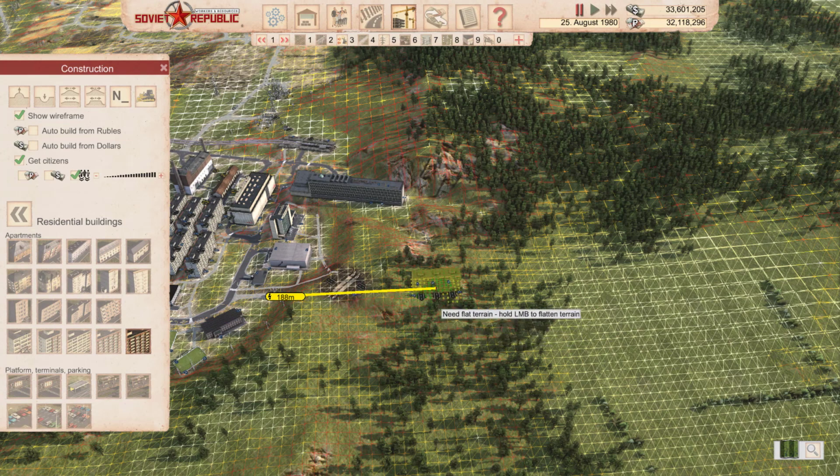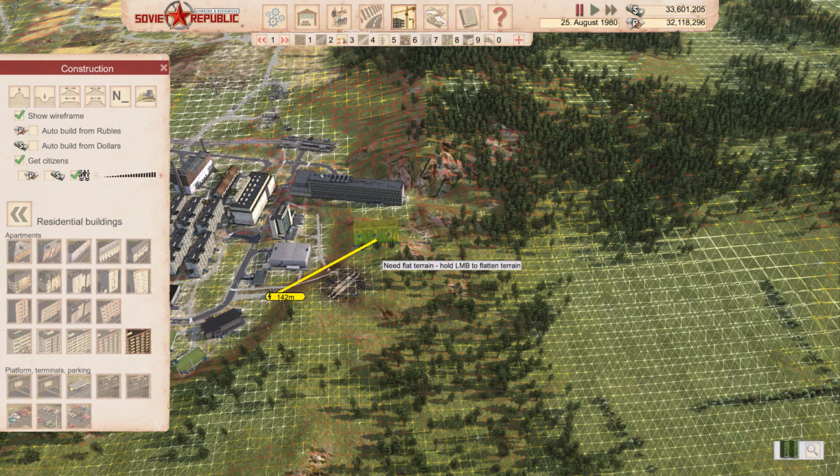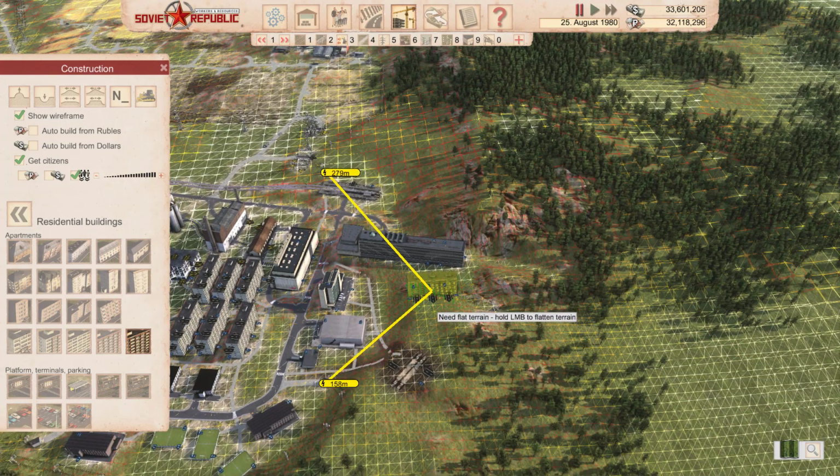And we'll put them up here on this hilly part because it's kind of worthless otherwise, and we can put their support right down here and we'll be all set. And they'll have a short walk. God, we could probably even have them walk. You know what? We can just add them to the town. We can have them walk downtown. And then we can pick them up as workers from right there and then have our electronics even closer. So let's do that. Let's just move them right here. We'll put them kind of up on this little hill looking down on downtown, right above the hospital. One.